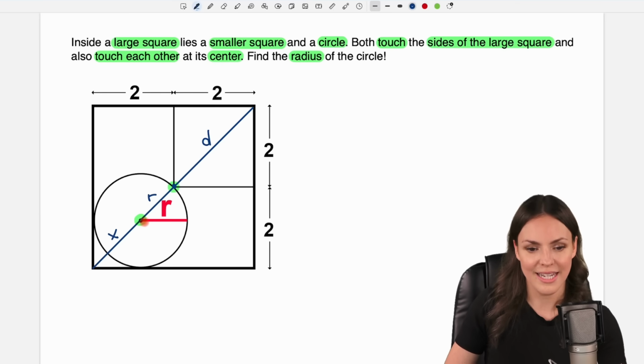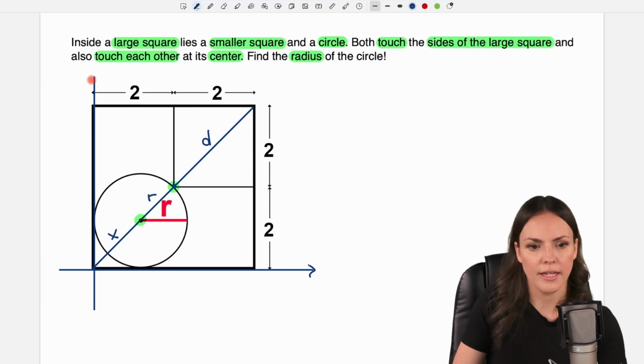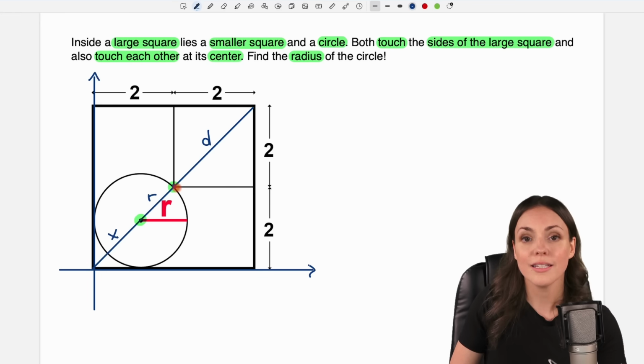Well, the reason for that is that if we look at the coordinates, if we create a coordinate system, for example, here, and we have our origin here, then all the points on the diagonal have the same x and y coordinates. So for the center of my large square, this is at x coordinate 2 and at y coordinate 2 as well. So I have the coordinates 2, 2 for the center. Same with this edge here. This has the coordinates 4 and 4.